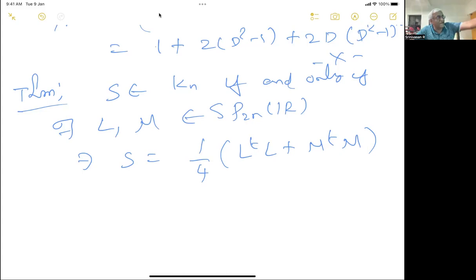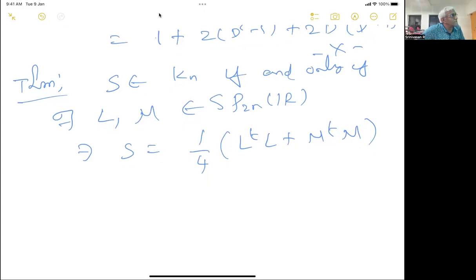L is symplectic. Here we are getting something similar. If L is equal to M, then this is just half of L transpose L. We know how to get that anyway. So here, yes, any S has to look like this. That's what we are saying. Okay. So L transpose S from L and L transpose. This is what we want to prove.